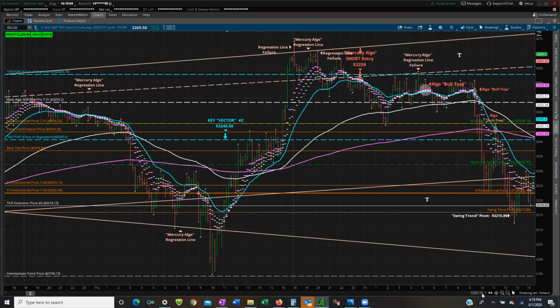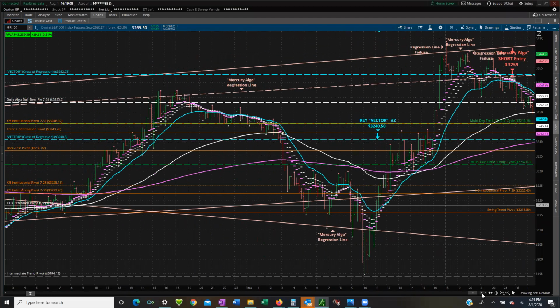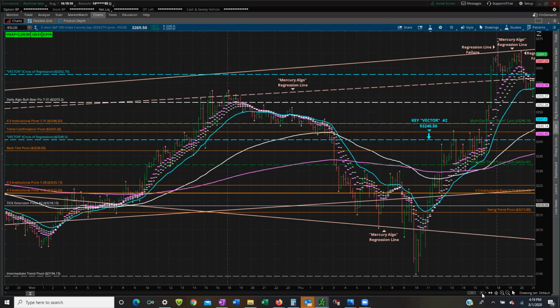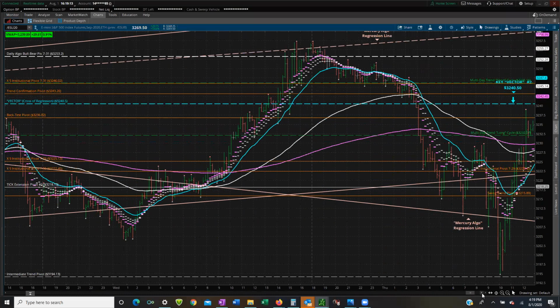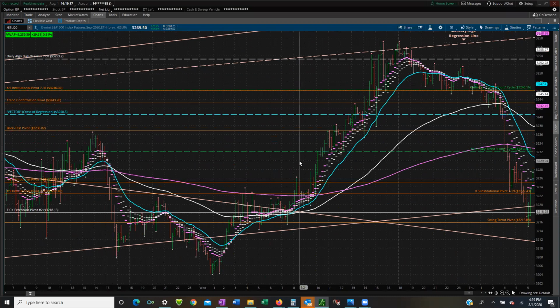So what you'll see on the little white volatility dashes, we'll move a little bit back and take an example. We'll use this one right here. In fact, we'll use this whole sequence. So here you have a transition in the slope, change of slope from up to down, right? Inverted U. The slope will always change first. The slope of the cyan momentum algo will always change orientation first.